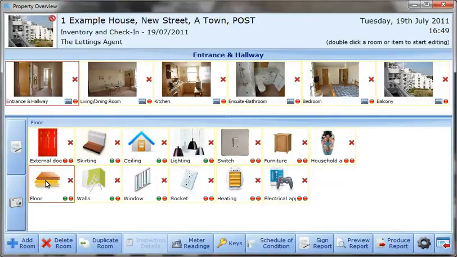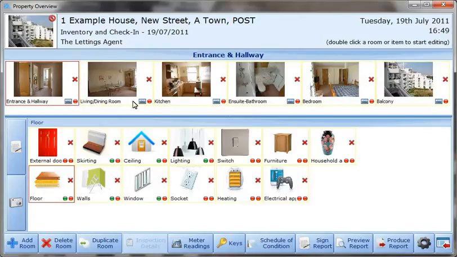For your ease of reference, there is a traffic light system for each item. The light on the left refers to the item description, and the light on the right to the item comment. A green light means that some text has been entered, whereas a red light indicates that the field is empty. Similarly, there is a single light for each room. If the light next to the room goes green, it indicates that every item in the room possesses both a description and a comment. However, please note that these indicators are for your convenience only and will not appear on the report or affect it in any way.